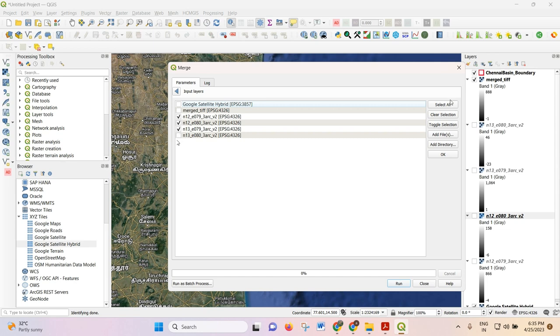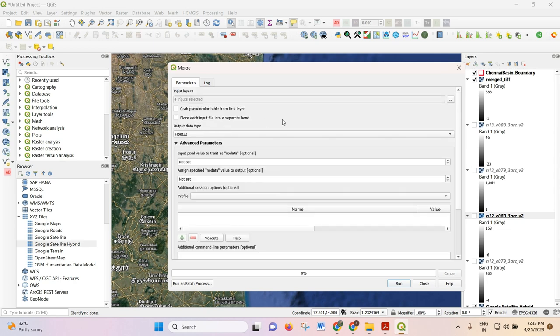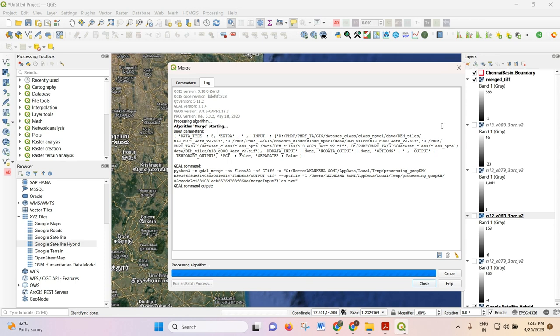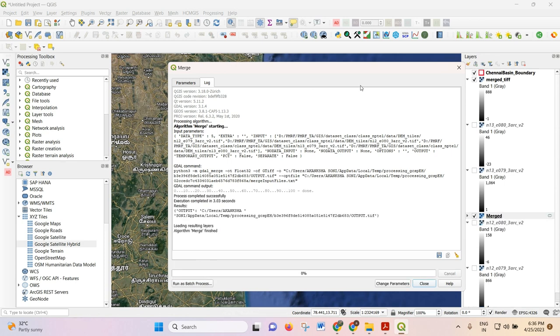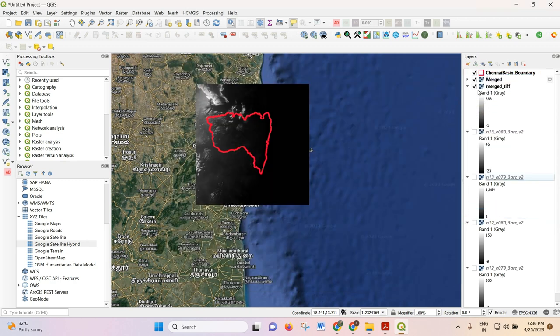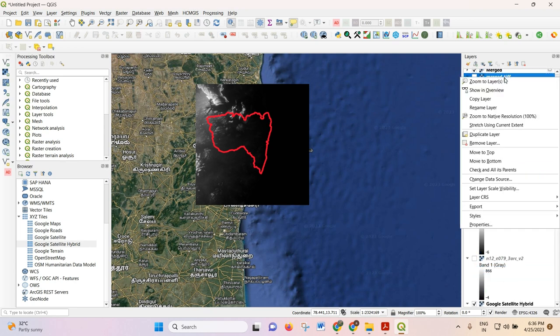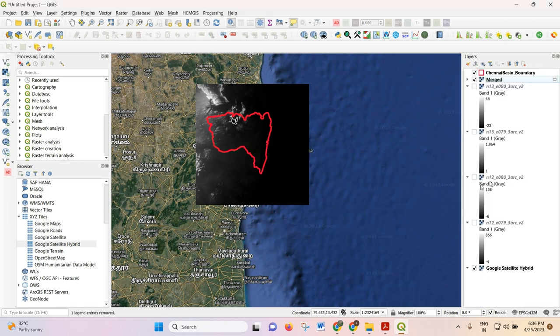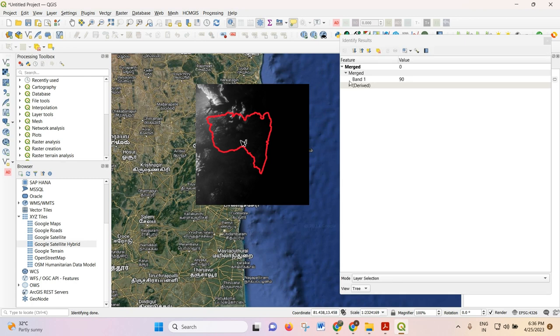Now what will I do? I just keep it like this only. I don't need to change anything. I'll save this file. I'll give run. Now I got this merged tile here. Okay. Keep it off. I don't need this tile, so you can remove this layer. So you see, if I use the identify tool on the merged tile, I'm getting one band value, 90. 90 means 90 meter elevation.